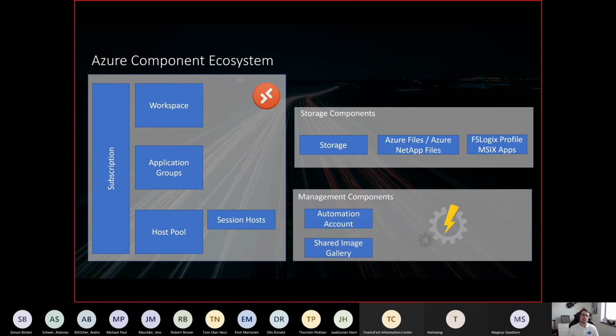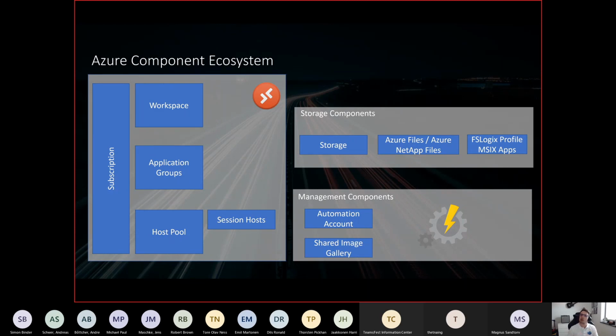But now let us have a look at the management components, like I've mentioned them a little bit earlier. What can we do with the management components and how does it help us to reduce cost in WVD? First of all, we can use a shared image gallery, which is used for the image and update management for our WVD session hosts.